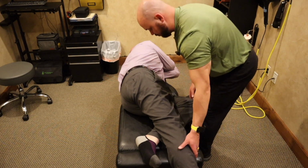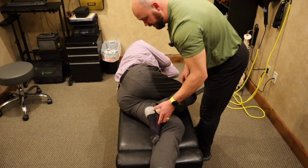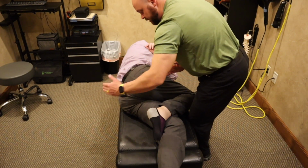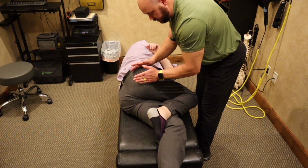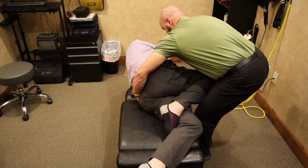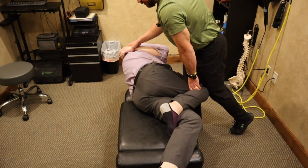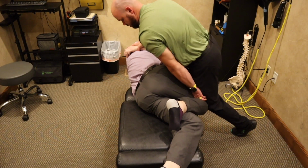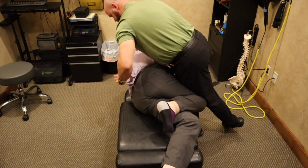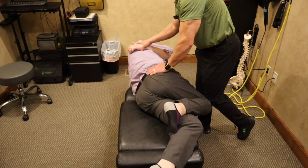So when we do that here, I'm going to bring this top leg up. Okay, this is going to put a little bit of tension on that sciatic nerve in this position. Like we showed before, the patient had their leg rocked back to then take off the tension of the sciatic nerve. This will put tension on it, so you want to be quick with it. So we're going to bring the patient here, and we're going to bring the SI joint forward. Deep breath in here, all the way out, just like that. Then lay on your other side for me.